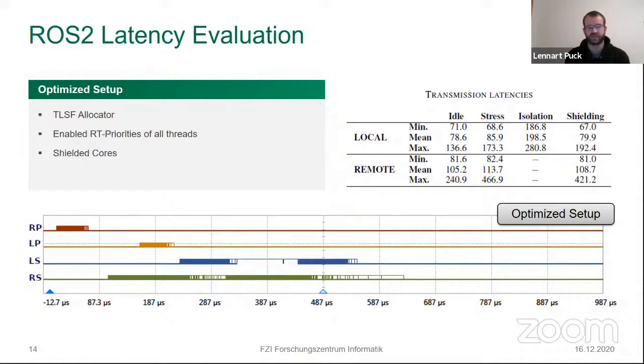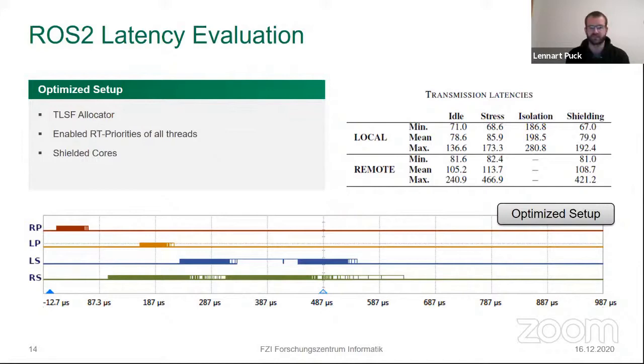There we have guarantees for bounded times from the allocation, and furthermore we used pre-pooled messages, which is another feature possible to use in ROS2, and this already decreased everything by a lot. Then obviously it's not sufficient to just have the application in real-time priority, but all threads which are used in the communication have to be with a higher real-time priority, especially in OpenSplice.